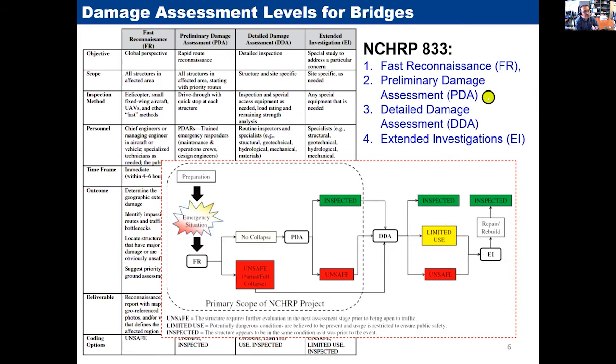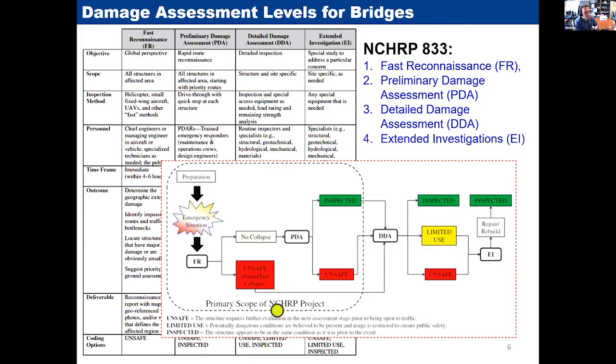Then preliminary damage assessment, where you really send a person to the site to inspect the bridge and comment on it. Detailed damage assessment also involves structural analysis, and the extended investigation means that 2-3 months after the event, there is a full engineering work from geotech to structural, to say if this bridge is okay or has to be closed or replaced. So there are 3 tags involved under each of these categories.